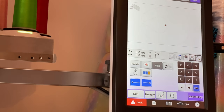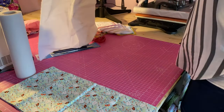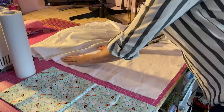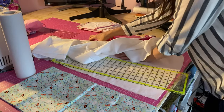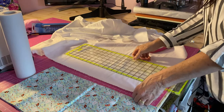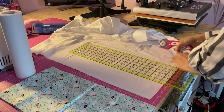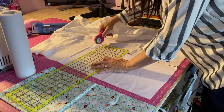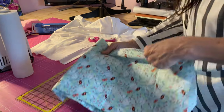Okay, now then, I'm going to go and get my materials. This is like a toweling, terry toweling. It was actually advertised on Amazon as, I've typed in terry cloth, but to me it was a lot softer than terry cloth. It doesn't matter. Let's get our ruler. Let's move that out of the way a minute. Okay, let's just cut a piece. I'll make sure it's big enough to go in the hoop. There we go. Right, a piece of that, and we'll get a piece of this as well.